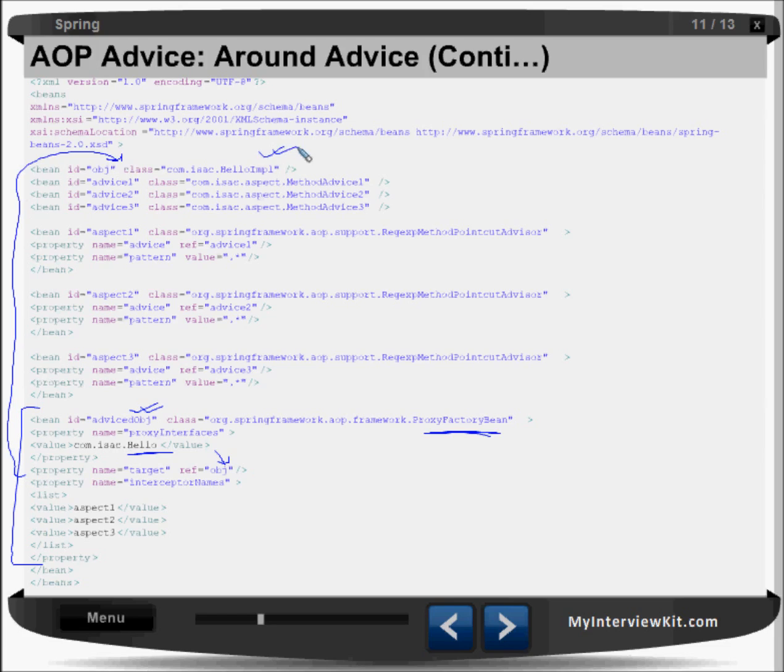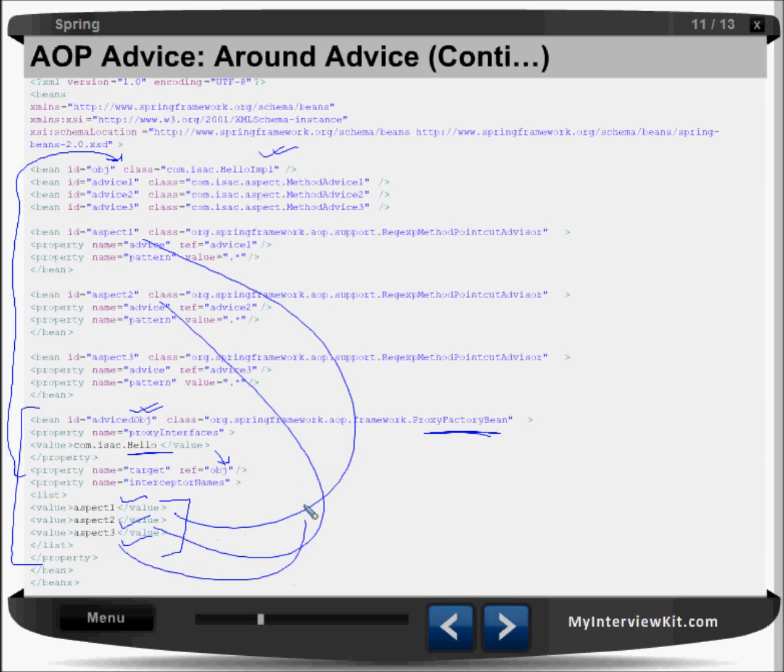And then it is looking for interceptor methods. What are they? We are having aspect 1, aspect 2, aspect 3. This first aspect is referring to this guy, the second aspect to this guy, the third aspect to this guy, right? And we are having three Java files, method advice 1, 2, 3, so for that sake we are having three advice.